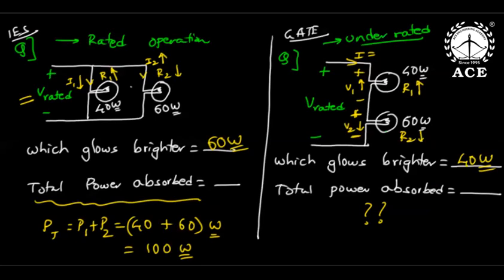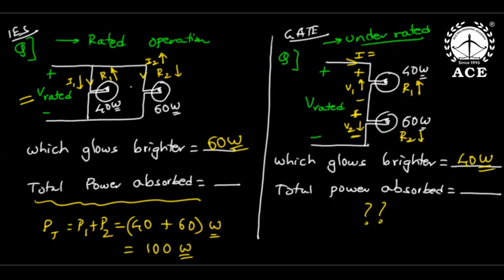But on the right side, it is underrated operation. Both bulbs are separately designed for 220, but together you are giving 220 in series, so the voltage drops will be less than 220. So it is called underrated. Again, low wattage means high resistance, high wattage means low resistance. But because it is series, high resistance has more voltage drop and low resistance has less. So the V square by R product will be greater for 40, so 40 is brighter.